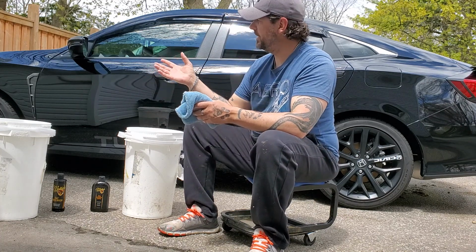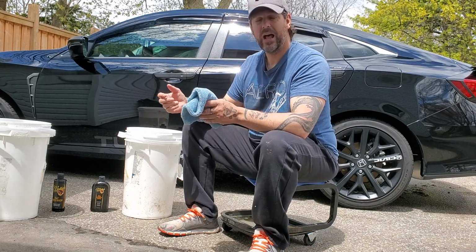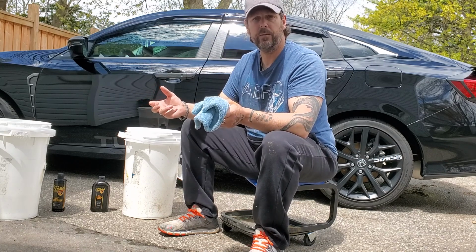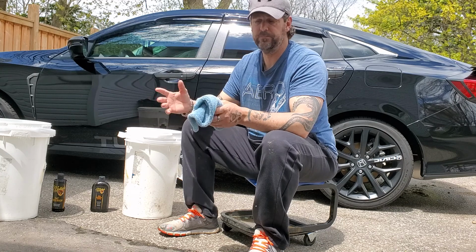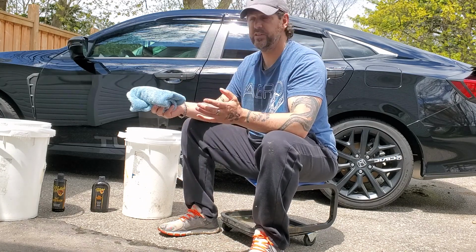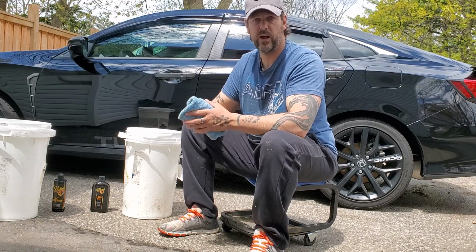If you're doing it in a garage, if you're lucky enough to have a garage, I will use my blower again, the Keys blower. If you have a leaf blower, you can use that. I blow off about 50% of the water, and then I use my drying towels. If you're in a hot area, obviously it's going to dry on the car quick, so you want to get your drying towels and dry it quick.